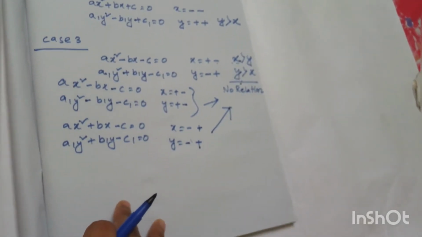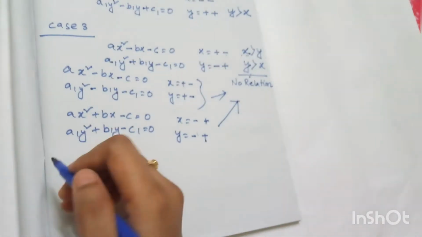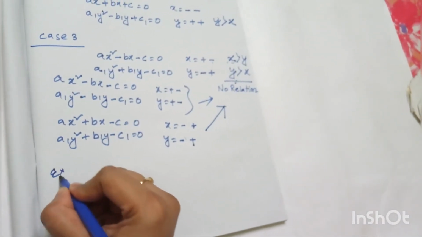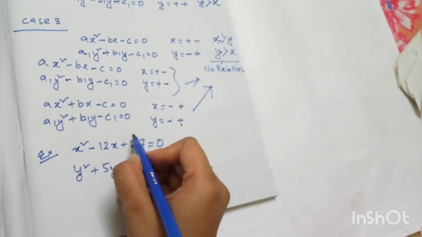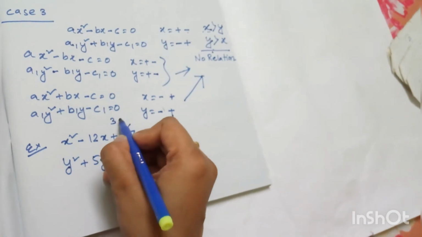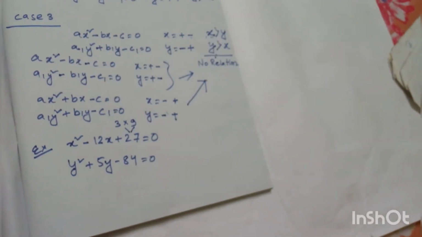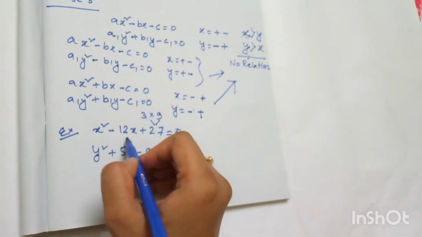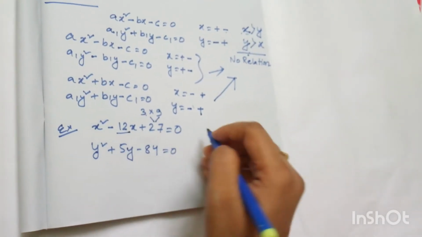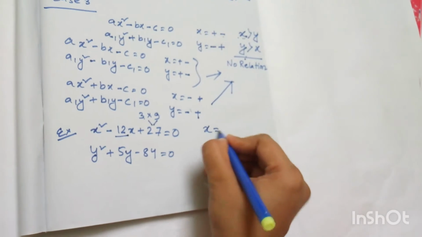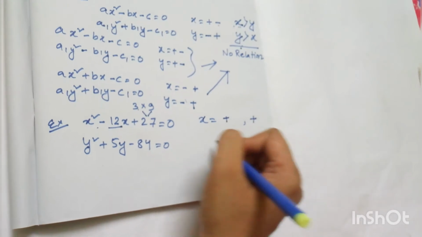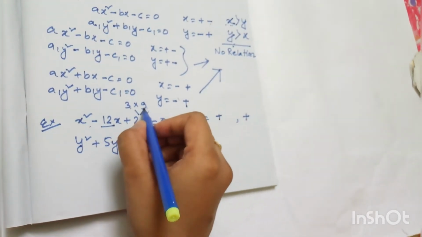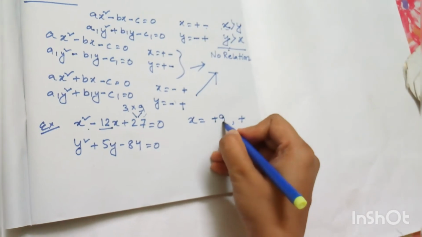So now we can take some examples. First, here we can find the LCM of 27. So 3 into 9 is 27. 9 plus 3 will be 12 and it is here. So the value of x will be, for minus and plus, it will be, so the bigger value between the two will be put first and then the second one.